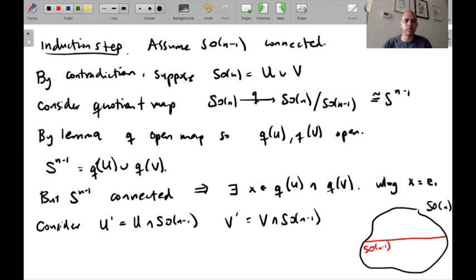And we have these two, U and V, whose union is everything. So something like this. And U prime and V prime are just these intersections with SO(n minus 1). So here's U prime, and here's V prime.